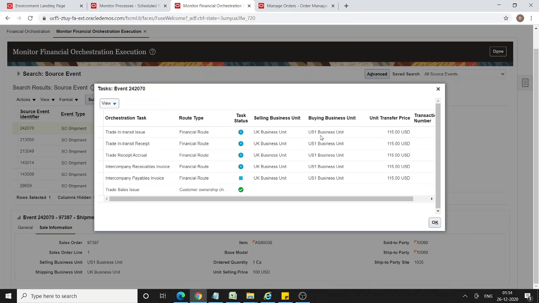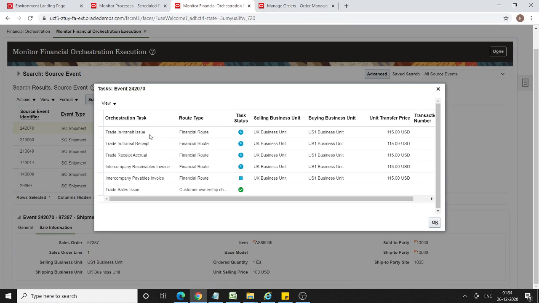The US1 business unit is buying the goods from the UK business unit. So that's why here it is showing selling business unit as UK business unit, buying business unit as US1. I have created a sales order and I have requested the UK business unit to manufacture this particular item and send it to the customer, right? So that is the reason buying business unit is US1 and selling business unit is UK business unit, right? So first let's do this step.